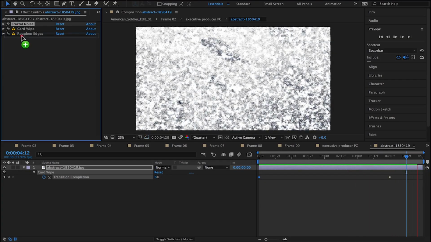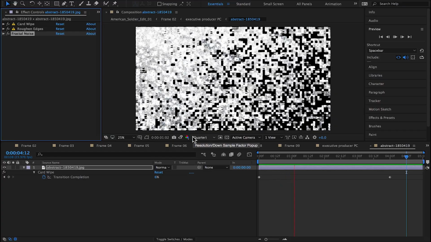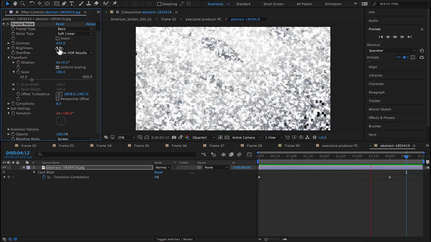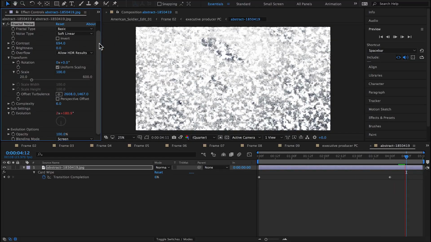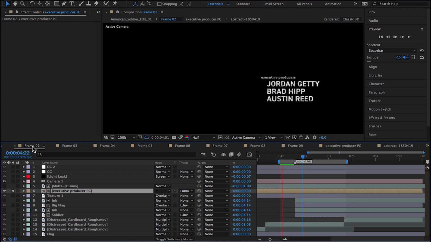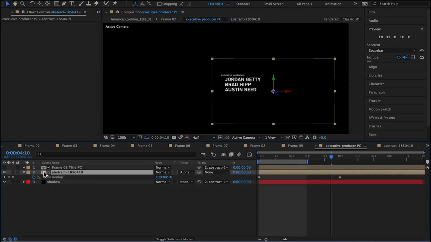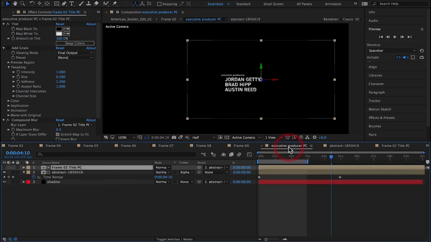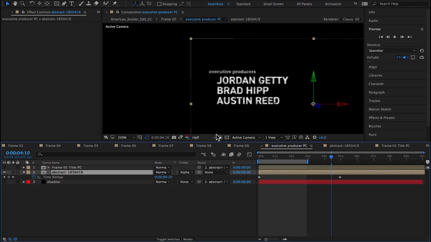Here I just switched the order of the effects to see if I can notice the fractal noise anymore. It's so subtle that it's really hard to pick it up. So here I turned off the shadow. It felt like it wasn't really helping much. And I'm checking the fractal noise to see if I can see it better.